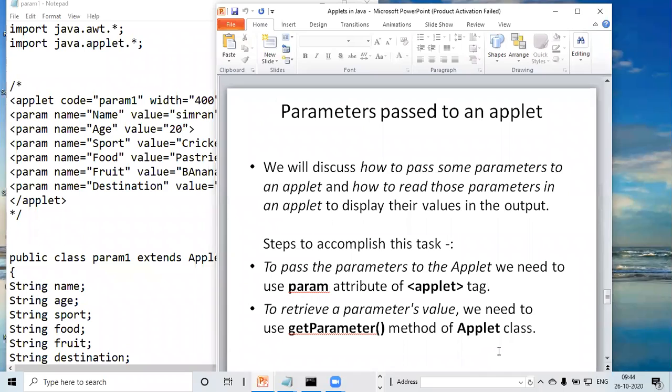So to pass the values, we require a param attribute in the applet tag, and to retrieve and display those values, we require the getParameter method of the applet class.